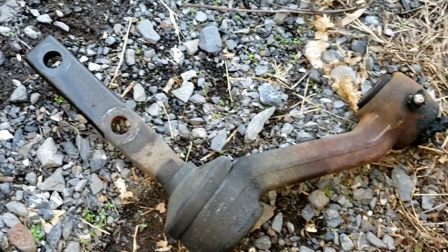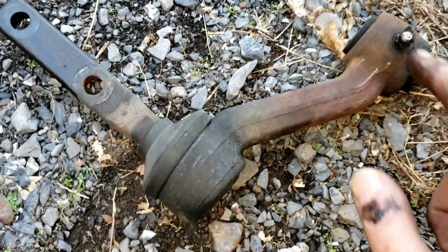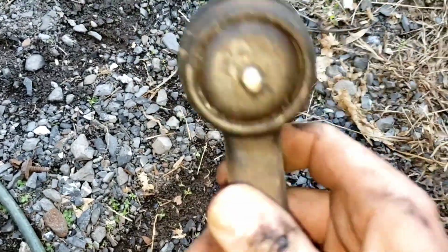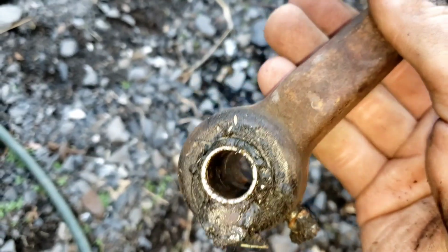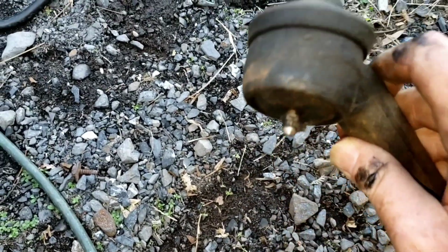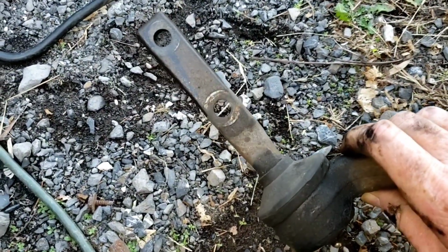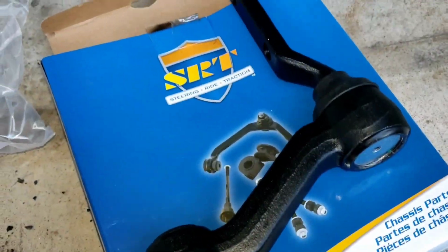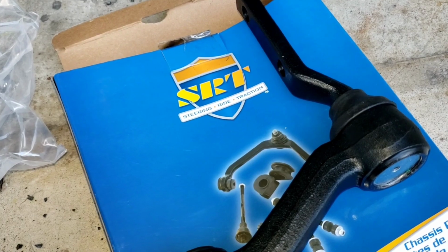So there's the old one out, and I have a feeling that this has been replaced beforehand because it has grease fittings in it. It may not have been bad. It may not have been my problem. But oh well, I'm going to go ahead and put a new one in. I probably should have put this in when I put the pitman arm in. Oh well. Well, let's see if I can get this brand new one back in.